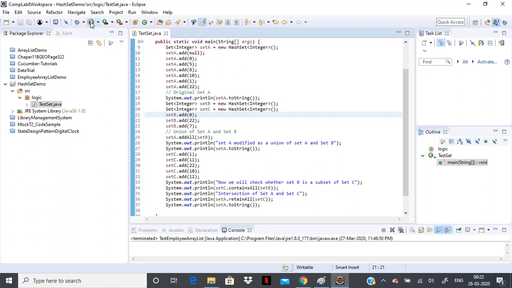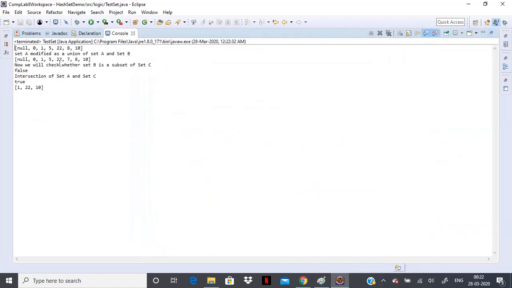So let's run it. This first one is setA. Now setA is modified as the union of setA and setB. We check whether setB is a subset of setC or not. Over here it is not a subset of setC, so you got the answer as false.